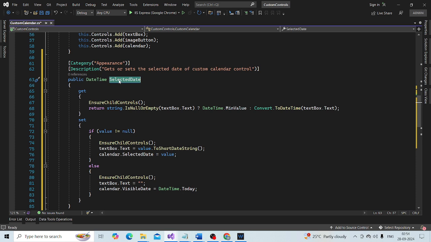We should take that value and populate it into the text box control. So if value is not equal to null, meaning somebody has set a value, then call EnsureChildControls.